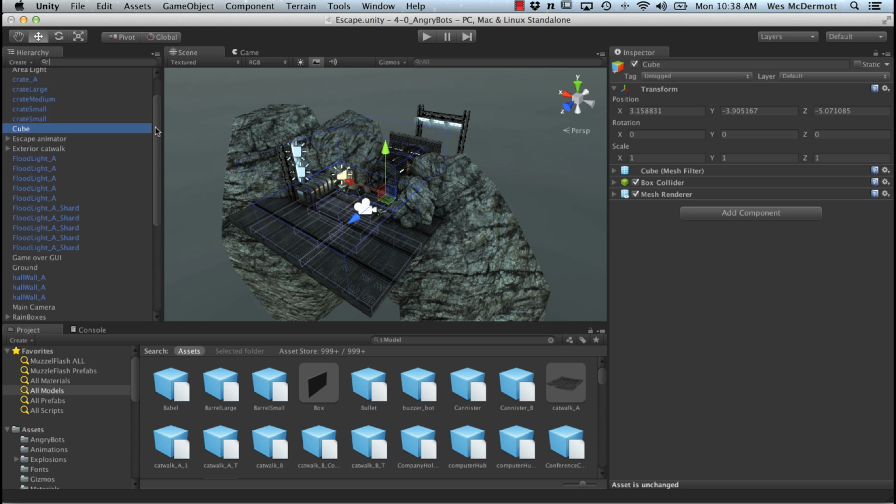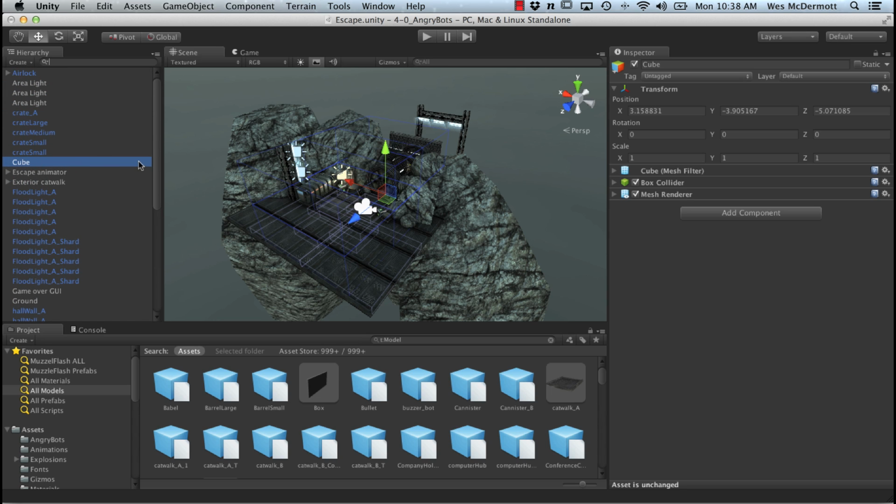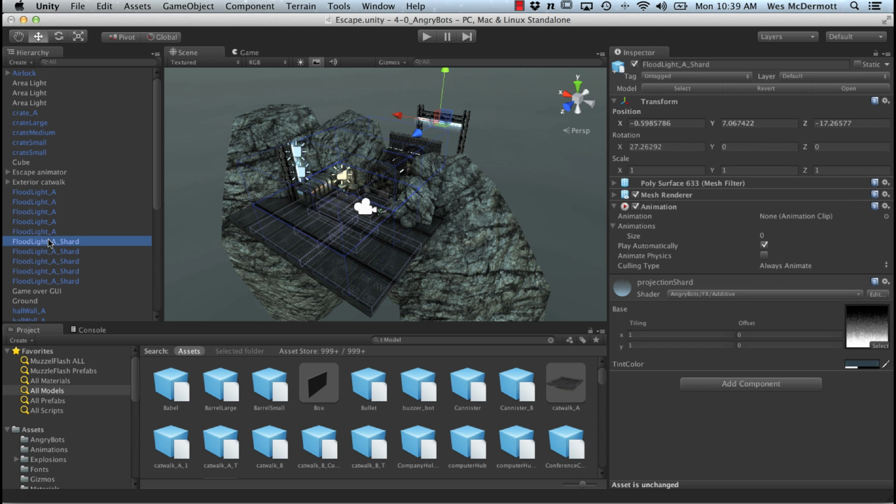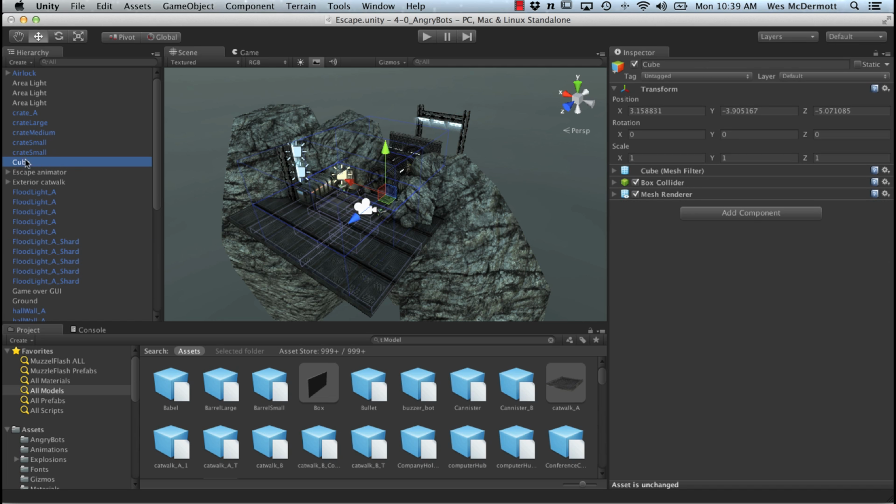If I scroll up here, the item selected in the hierarchy view has this blue bar around it. As I click through these, you can see that we've got this little transform widget, with the green and blue and red arrows, indicating what I've actually selected. And also in the hierarchy view here, you can see that blue bar shows up to let us know what is selected. So we created a cube. It's in our scene here, and we can see it based off where this transform manipulator is placed.